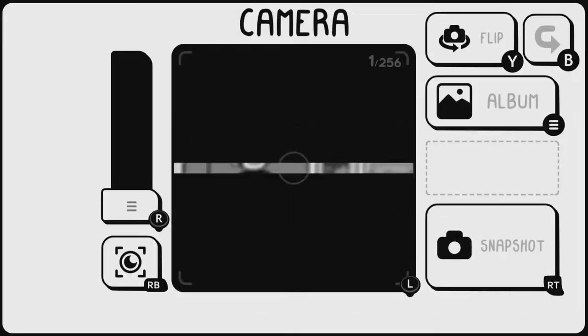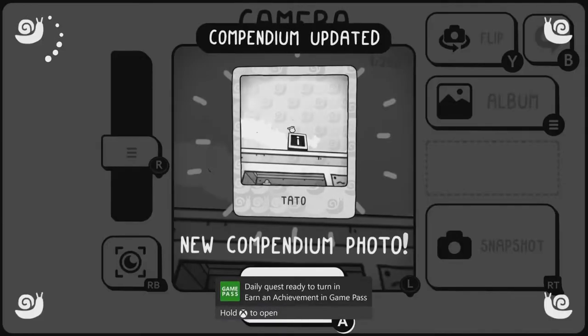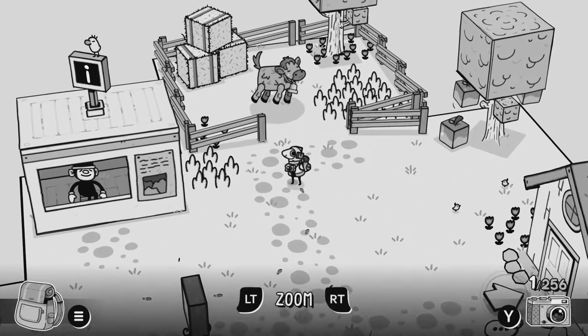So each area we need to find all the compendium photos. Whip out your camera then and snap a picture of the Tato on top of this information sign. You will know you snapped a photo correctly as the name of them will appear on the picture.